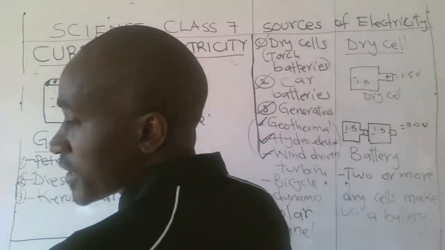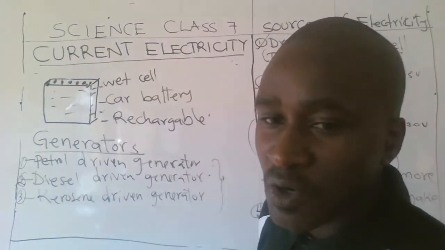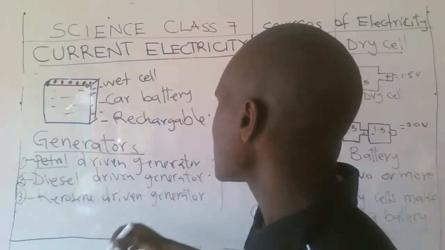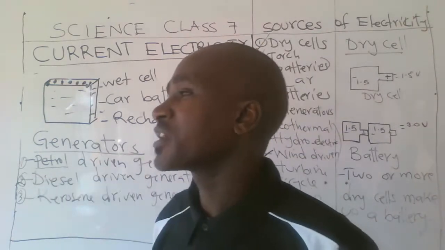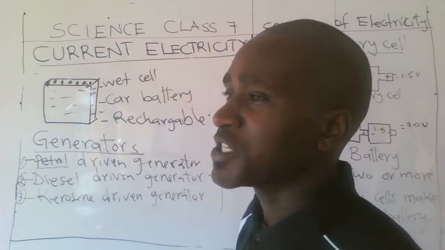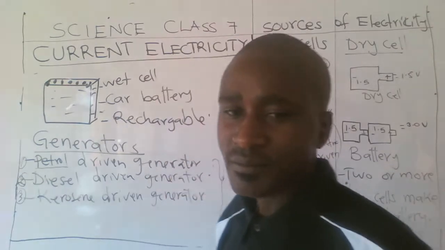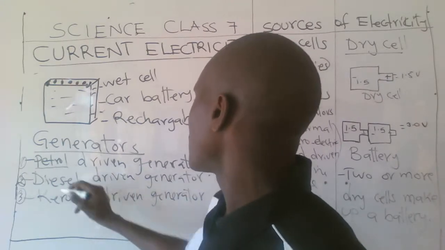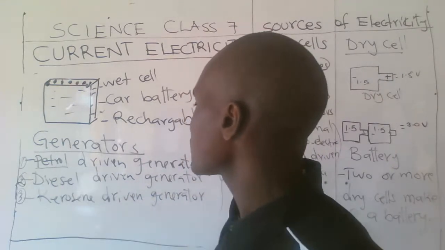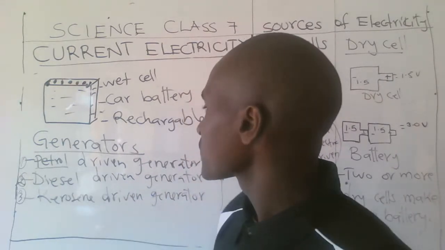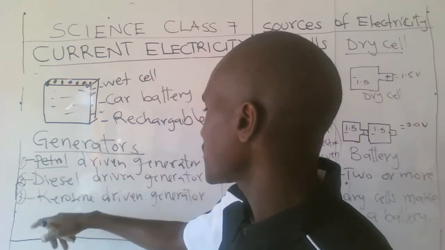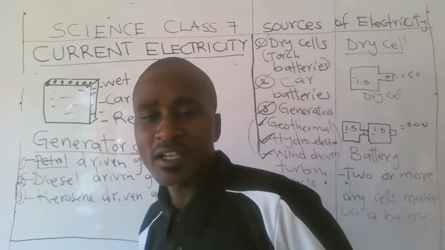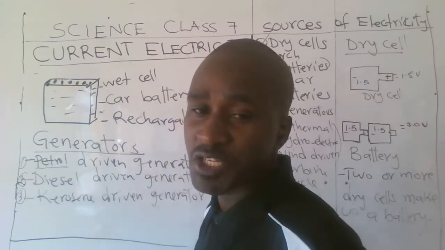This one is a medium-size generator, starting with the petrol-driven generator, just like when you talk of a vehicle, which means there must be a generator there which runs all the things, and that's the machine there. So a medium generator, the same as the diesel-driven generator. Petrol-driven and diesel-driven generators, you'll find them in areas where people do irrigation.